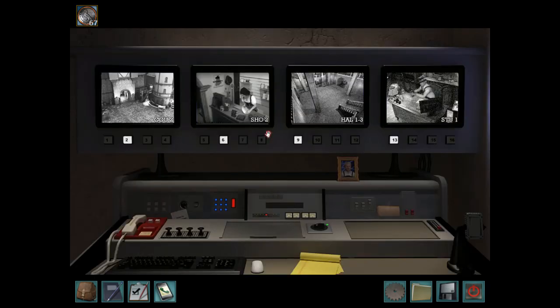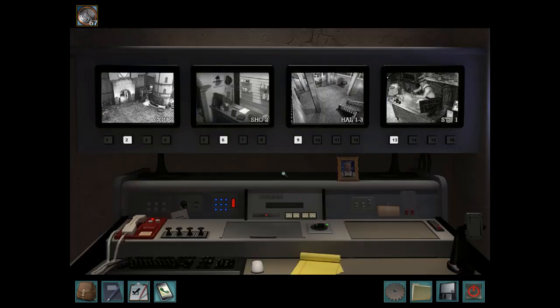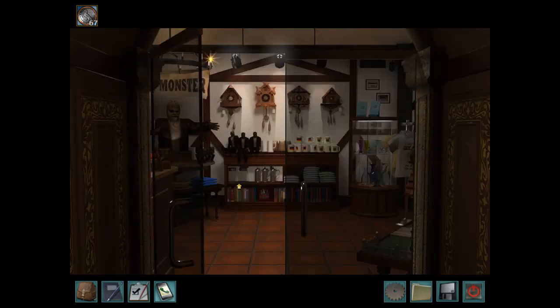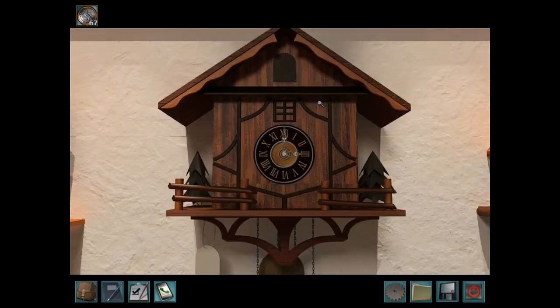Okay, there's Anja, there's Karl. Let's go ahead and... Everyone must have an area of the castle to secure when the alarm rings. This could come in handy. So hopefully Anja... Yep, Anja's leaving. Good. Run, Nancy. Before she returns. Okay, let's make sure she's gone. Yep, she's gone. Okay, so we need to turn the clock to 7:21.